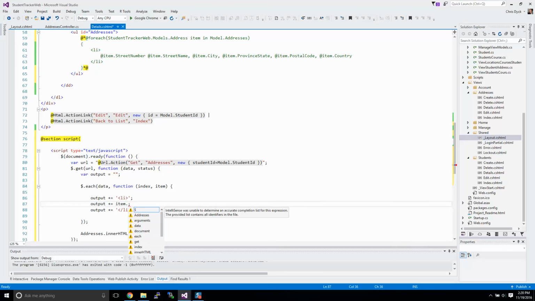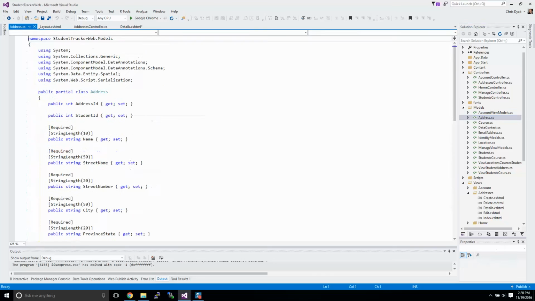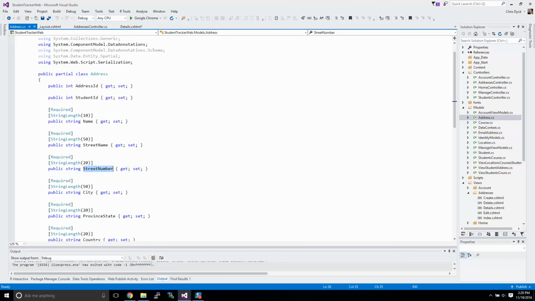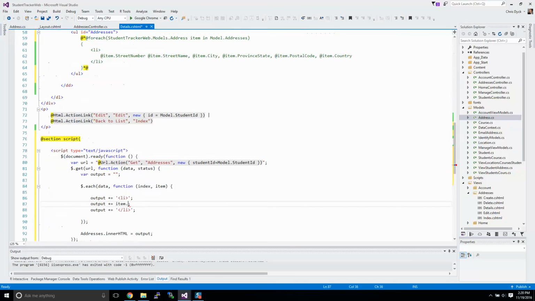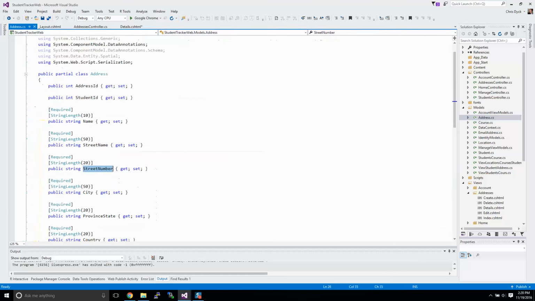So I'm going to go over to our addresses model and just find out our full names of things. So we're going to copy the street number like that. Okay. And I copy a bunch of them down here, that way I don't have to do it again.